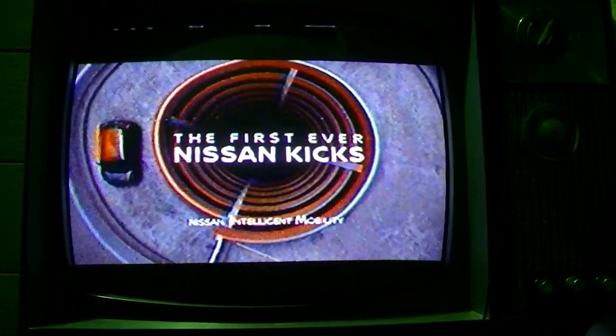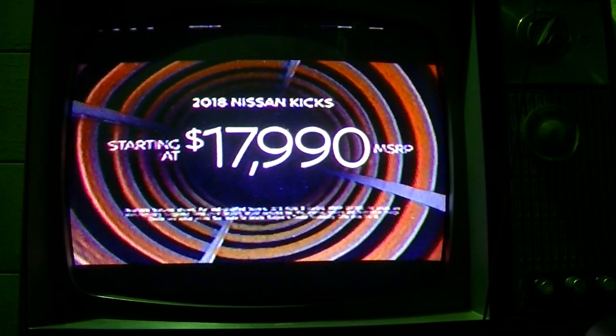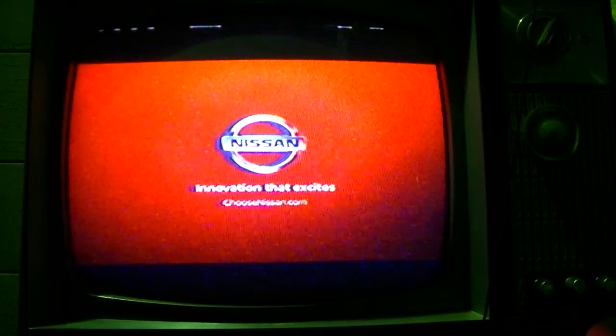Introducing the first ever Nissan Kicks. With a starting MSRP of just $17,990, experience Kicks for yourself only at your local Nissan store.